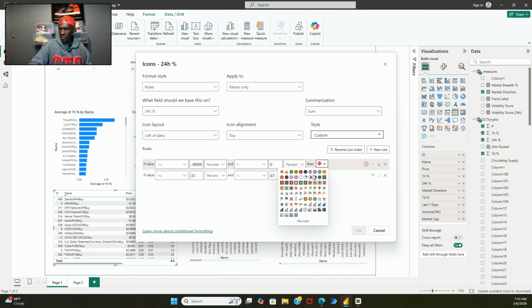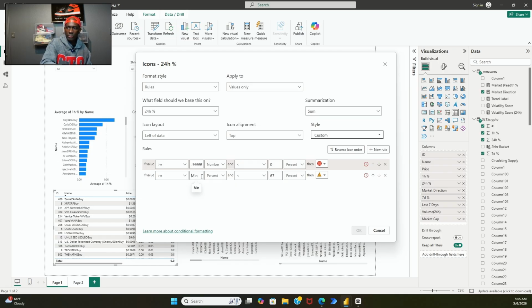And this is going to be, oh man, my allergies. This is going to be red. And we have greater than or equal to 1. And it's going to be a number. And it's going to be less than 9999999. And we're going to make that green.